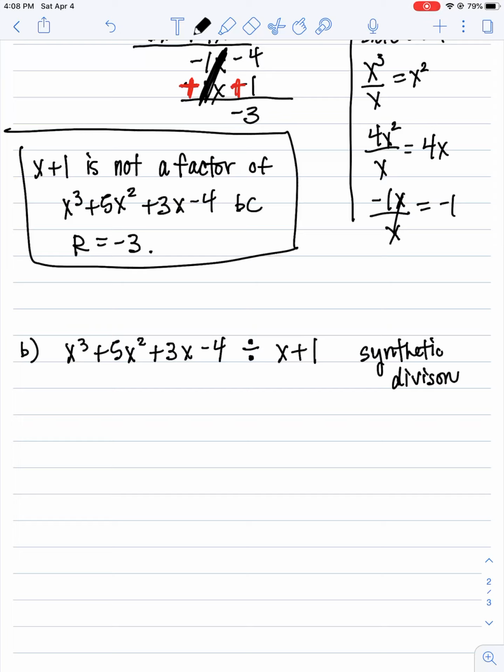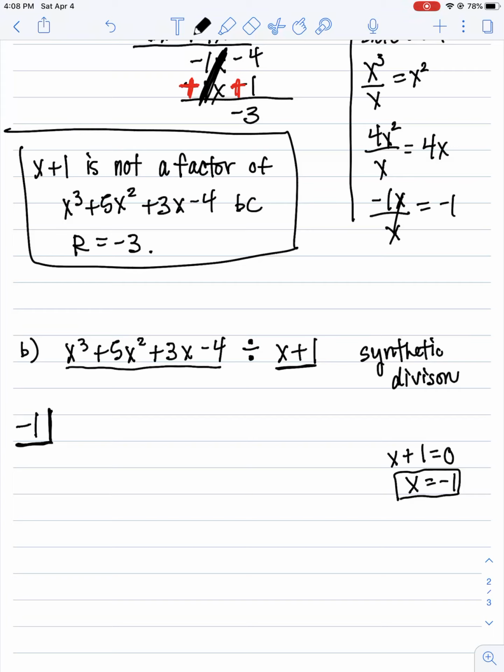So synthetic division is a shortcut for long division. You may or may not have ever seen this process in high school, but here it is again. So I'm going to draw this box right here. And this box is what you're dividing by. So you're dividing by x plus 1. But what I need you to remember to do is set x plus 1 equal to 0. So x equals negative 1, right? And so we're going to divide by negative 1. So over here I put a negative 1.